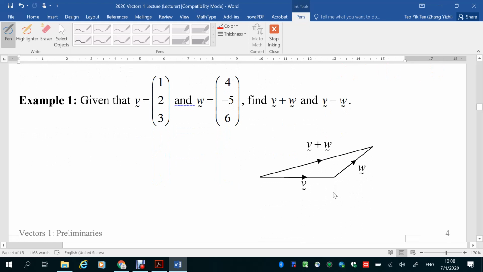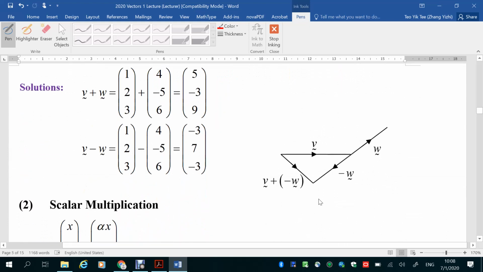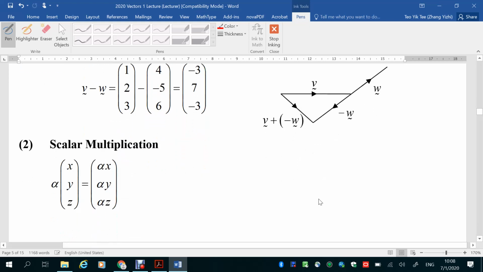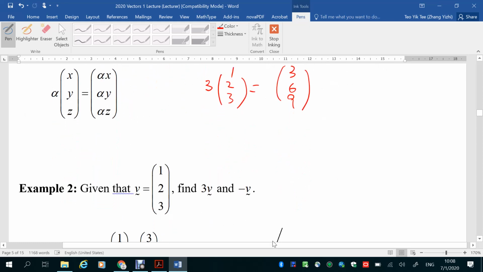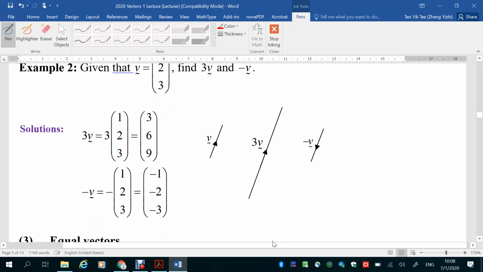Example 1, vector v plus vector w. You need to fill in the blanks, or are the blanks already filled in? Okay, everything is done for you. Nothing much for you to copy. Comfortable? I'll just keep going. Okay? So just now, I told you that if I give you 3 times 1, 2, 3, it is equivalent to 3, 6, 9. This is your scalar multiplication of your vectors. It's one of your key properties, please remember. So same thing, 3v is 3 times your 1, 2, 3. Minus v, just add a minus sign, everything settled. So far so good, easy?